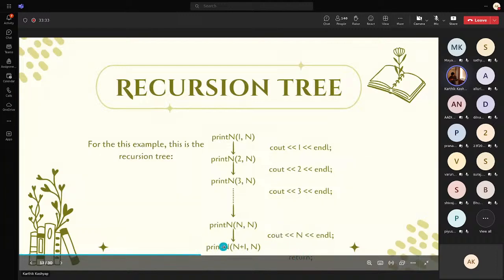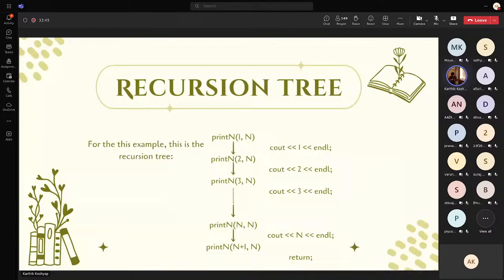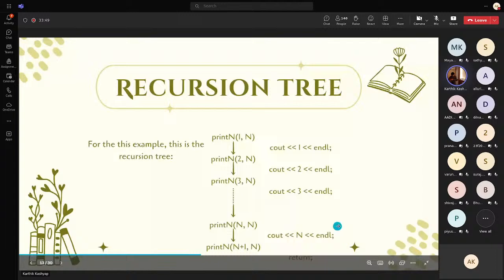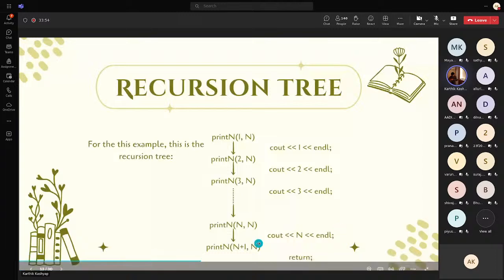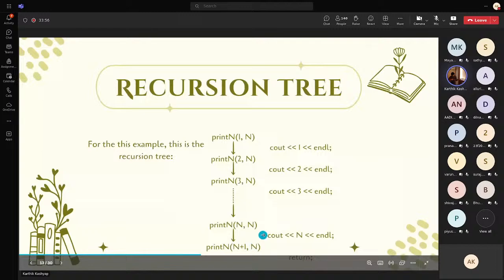After it has returned, if we look at the function println(n, n), this had called println(n+1, n). After this is done executing, it will go to the operation that is after the call. That is, after println(n+1, n) is done executing, it then prints cout << i << endl.